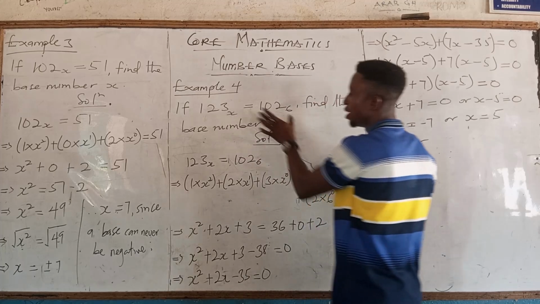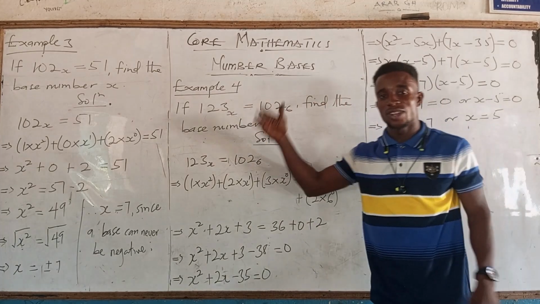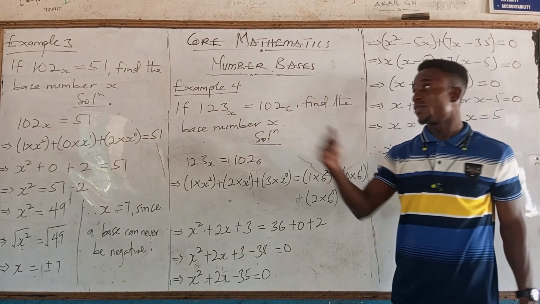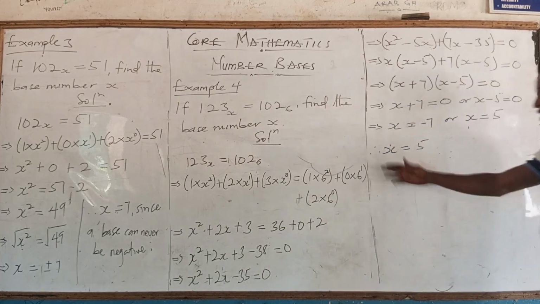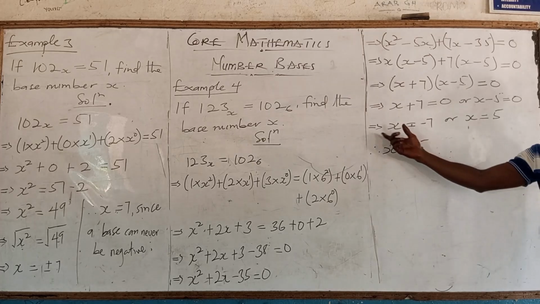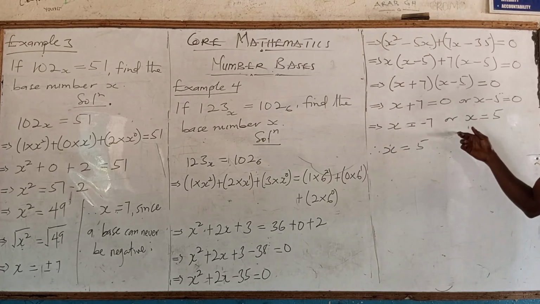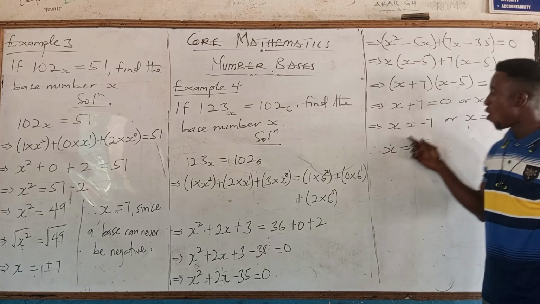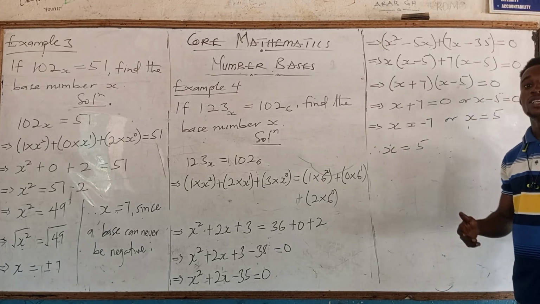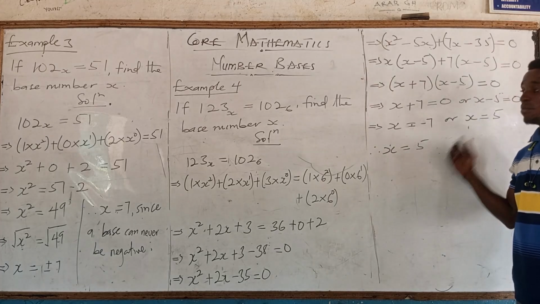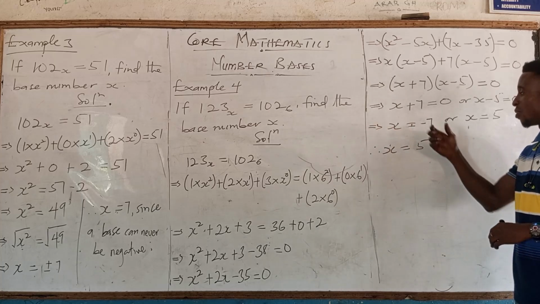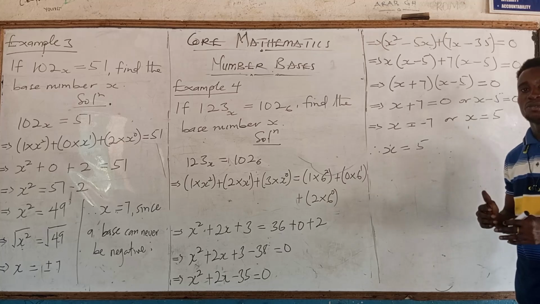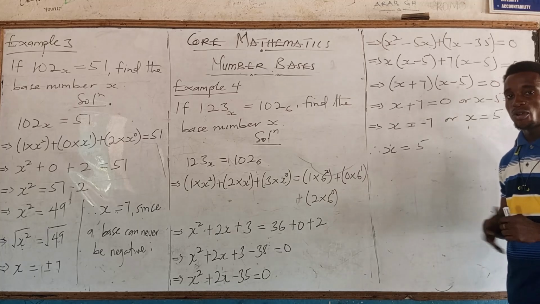So I'm having this being equal to that. You can verify or prove that, and we see they are going to be the same. So immediately you get to this side, those are not the values for x. If all had been positive, that is when we would say it's either this or that. Because the base number is always positive, but here we have negative and positive, so the answer should be the positive number.